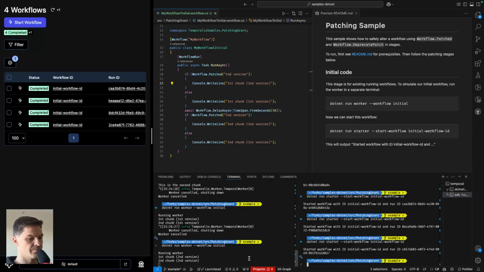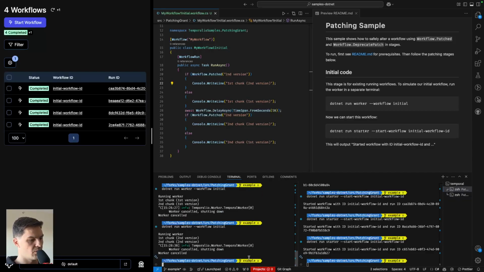There we go. Done. Okay. So now we have properly patched in our new code. And at this point, you may be saying, well, why do we even need the if statement and the else and all that, right? Why couldn't we have just changed it to be this and this instead of our original implementation?